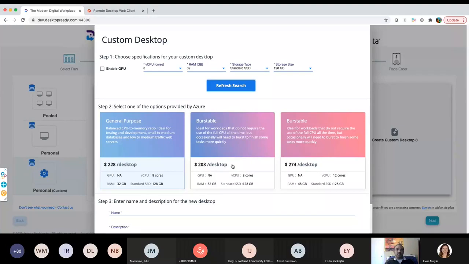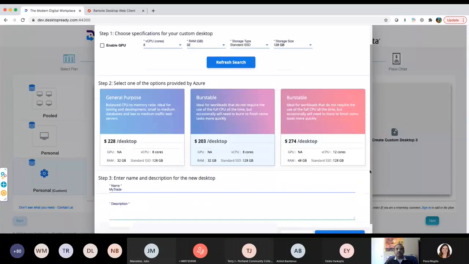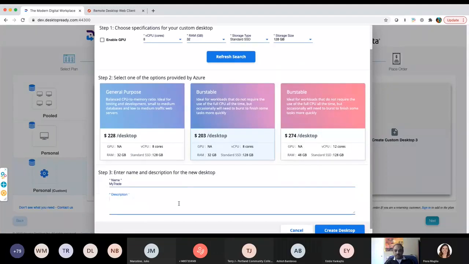So I can say I'll go for the $200 one. It meets all my requirements, no GPU. So I'll create it for that, my trade desktop, specific for trading applications. I'm all set.